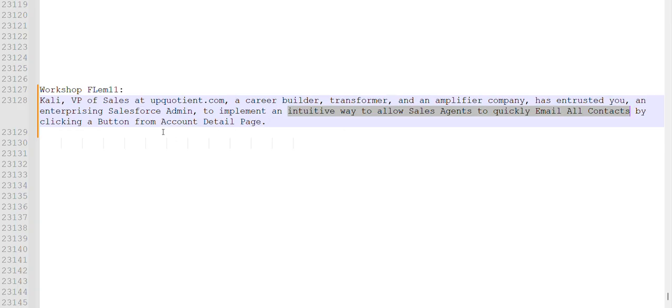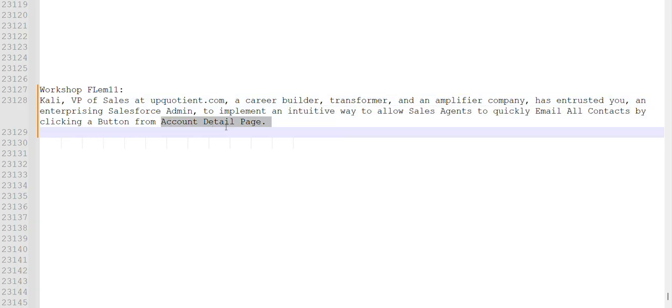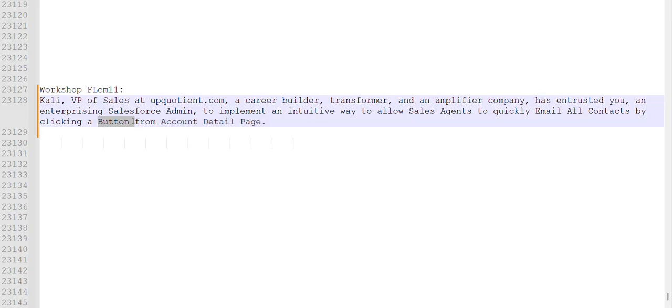And he has also asked you to do this with the help of a button from the account detail page. So you have an account, the detail page of that specific account, and a button which, on click, sends the email to all the contacts related to the specific account.